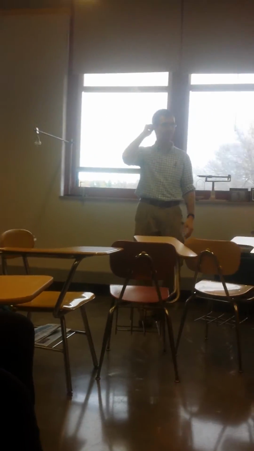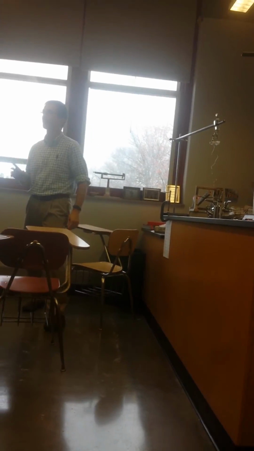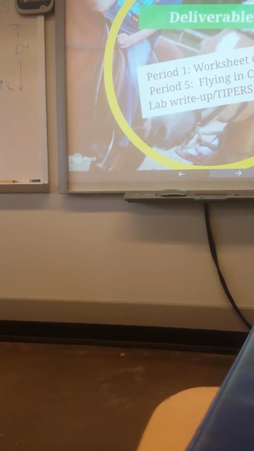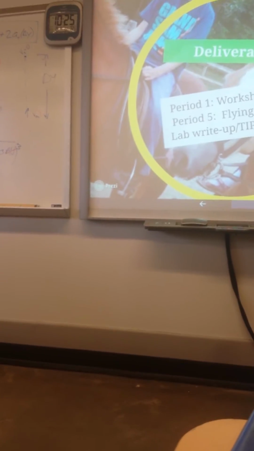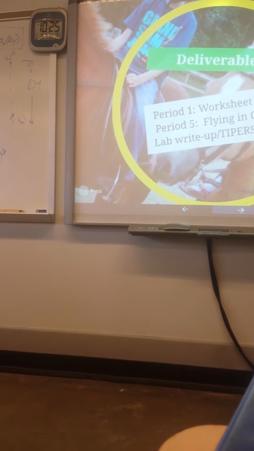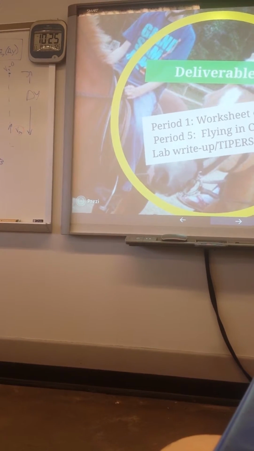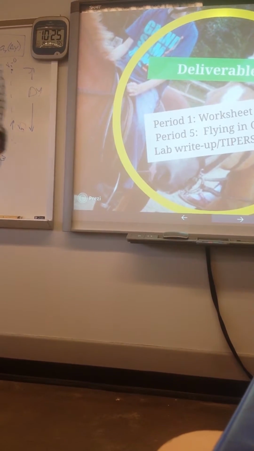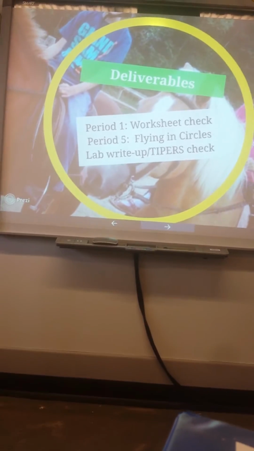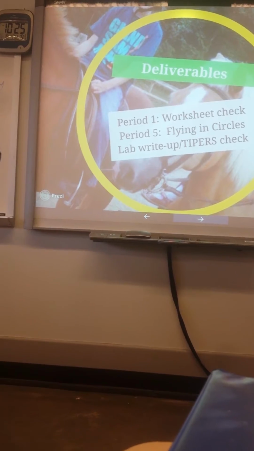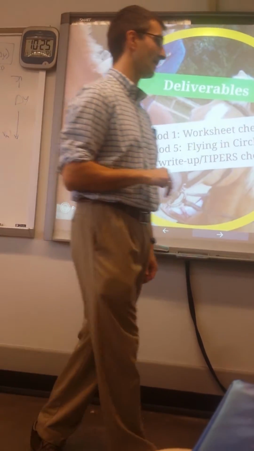Okay. So here's the thing. You're tasked with finding the time, the period of revolution, and you're tasked with finding the speed. The other thing is you don't have stopwatches. You're not allowed to use stopwatches. So what I'm going to suggest, if you got the paper on the way in as you were supposed to, the first thing you want to do is start with a free body diagram.